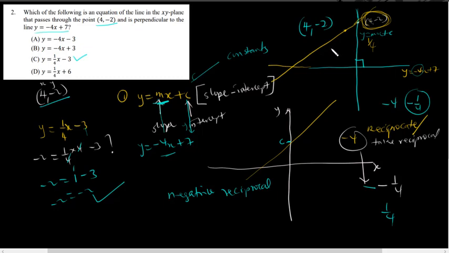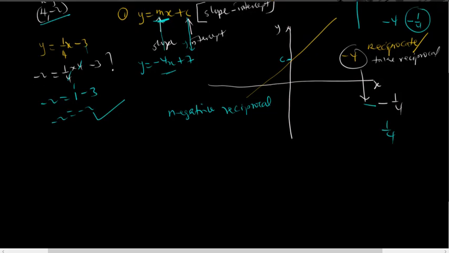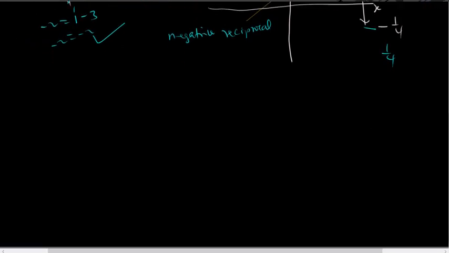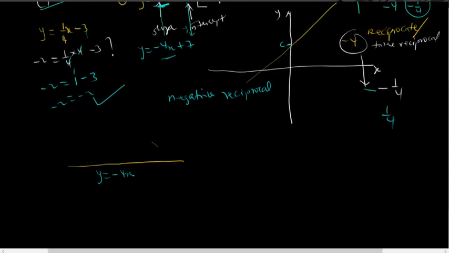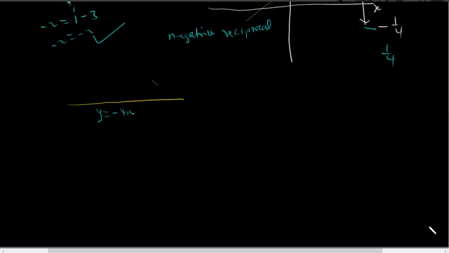All right, so that is how you can solve this, and of course you can solve this geometrically. So let us look at these two here. Now, as I did say, we are told that we have to find the equation of a line that is perpendicular to another line, and the equation of that line is y equals negative 4x. I think negative 4x, is it plus 7 or something? Yes, plus 7. So y equals negative 4x plus 7, and that is the line.